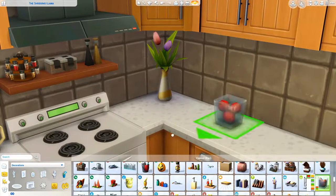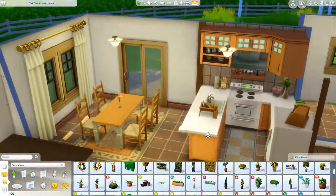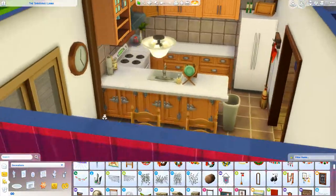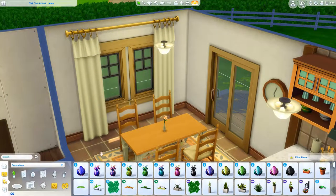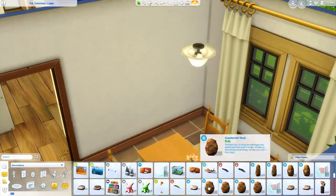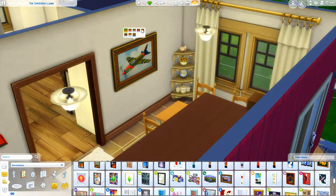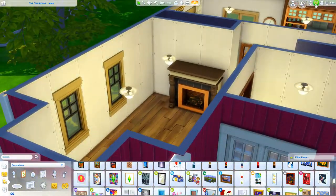And anyways, I think that this kitchen, this house turned out so nice. I love these Parenthood cabinets, that light wood color swatch, which I do have ReShade in, so I'm not really sure how bright it is without ReShade installed, but I imagine that it's not too much of a difference. It just saturates it a little bit. But I really, really love that color wood. Like I said, I don't usually go for that wood, but I'm trying new things, and I think it turned out so cute. And as you'll see as I'm furnishing the house, it's a decent sized house, but I do have 3 bedrooms, so it's a little bit cramped, but I think it turned out perfect.